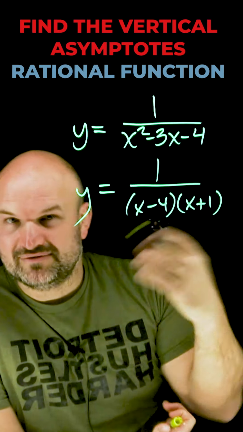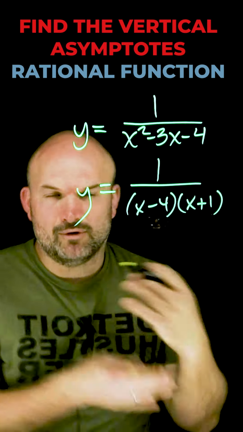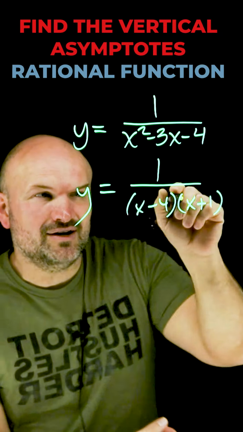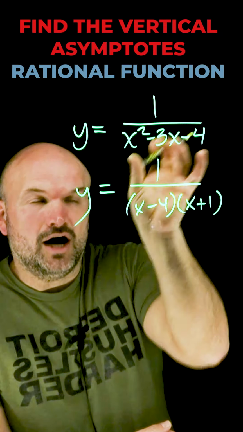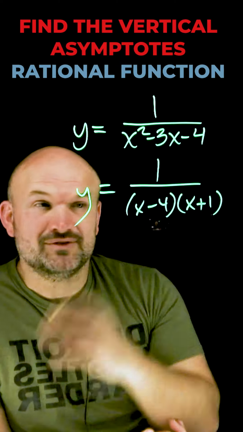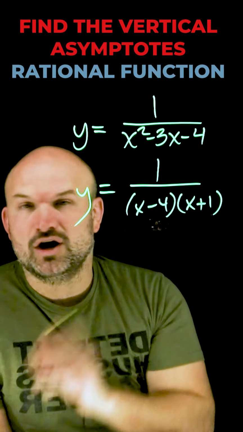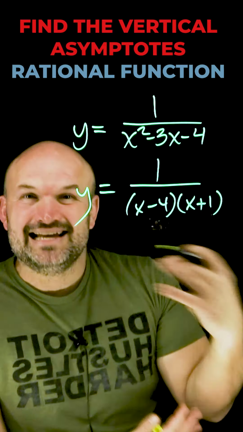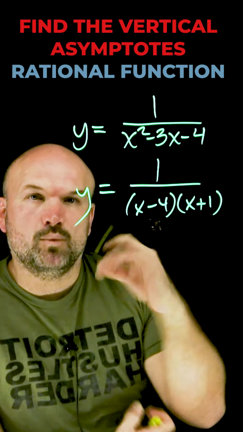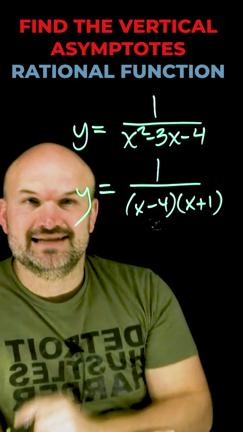Okay. So now I've simplified this, I've put it in factored form, and what we always want to look for is those holes. Is there any expression that's in the denominator up there in the numerator? And no, so therefore I know these are what we call non-removable discontinuities. These are our vertical asymptotes. Now, to actually identify the vertical asymptotes though, we want to know what are the values that are going to make this denominator equal to 0.